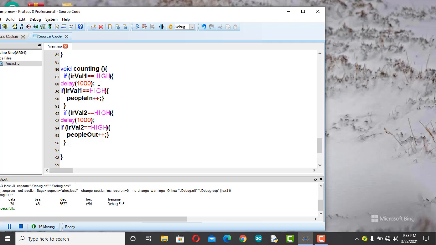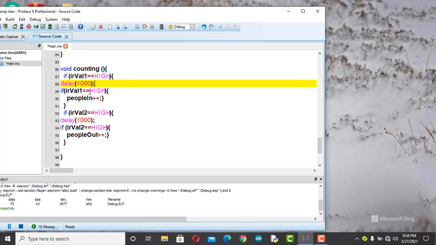In the simulation, it might take a second. So if you didn't put a delay here, you can get multiple counts. To avoid that, just put a delay and scan again.